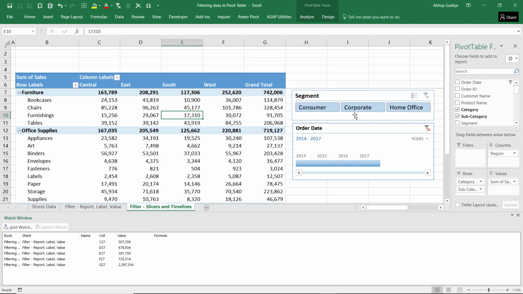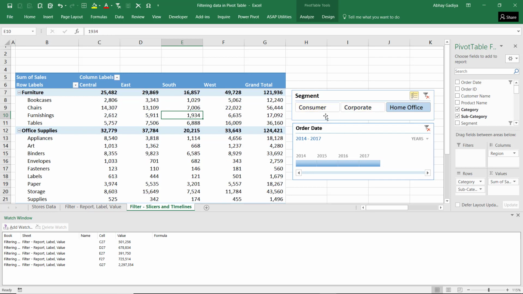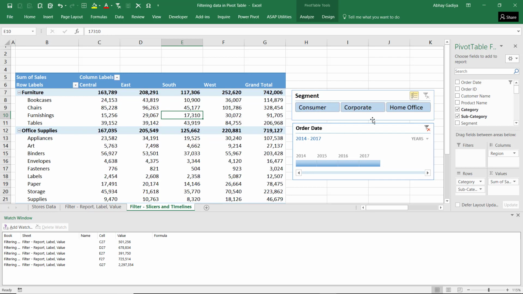If you want to select multiple items, you have to press Ctrl and then click on another item. So you can select multiple items like this. If you don't want to press Ctrl, you can also use this new option which is available now in Excel 2016. Click on this, and now with a simple click of the mouse, you can select multiple items for your filter. Further, under timelines also you can put a particular year, month or quarter from this icon.